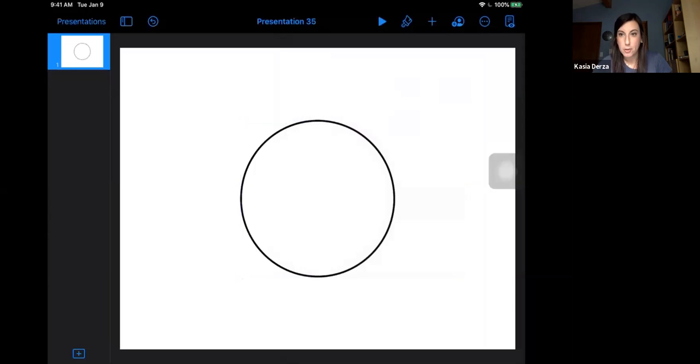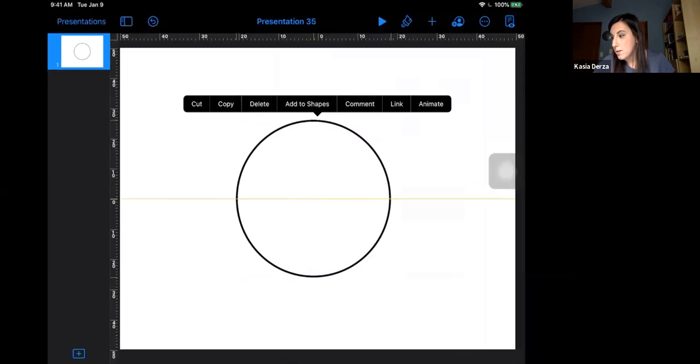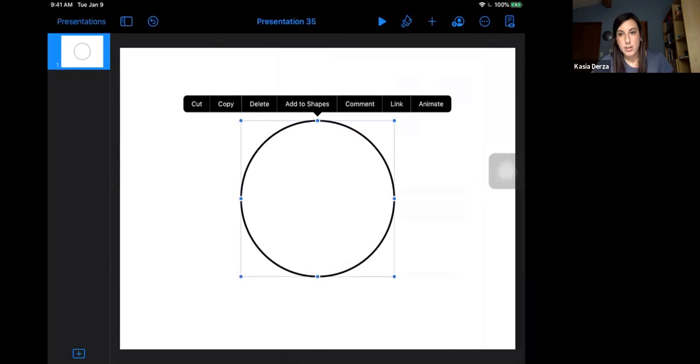Now I'm going to use that circle to have a picture of the book that I'm doing the report on. So that's why I have that circle there. Now let me make sure that it's centered. Okay, now it's centered again. Okay, that was pretty easy, right? So now I'm going to go ahead and create the other 4 boxes where I'm going to have some text about the book that I read.